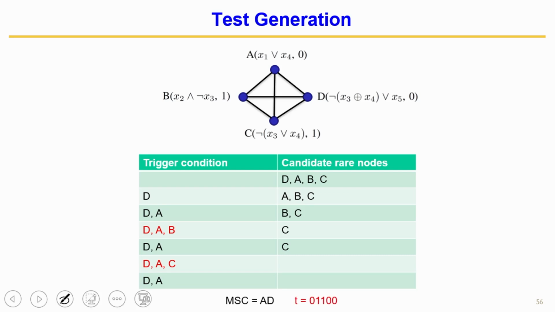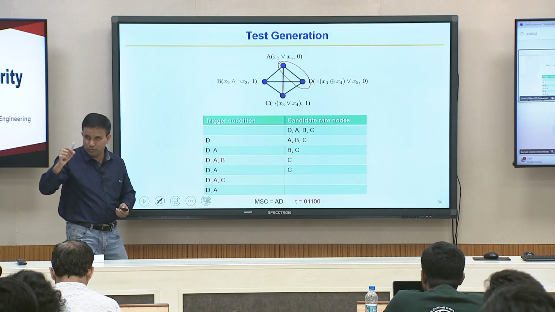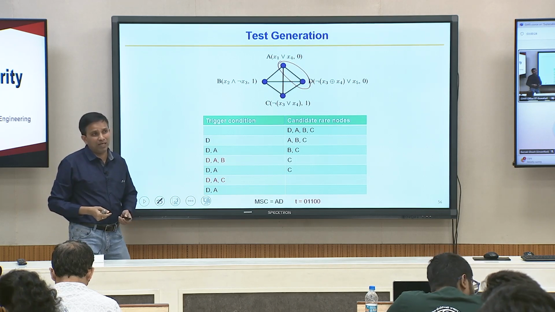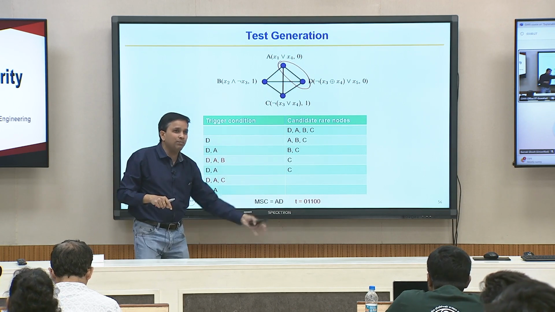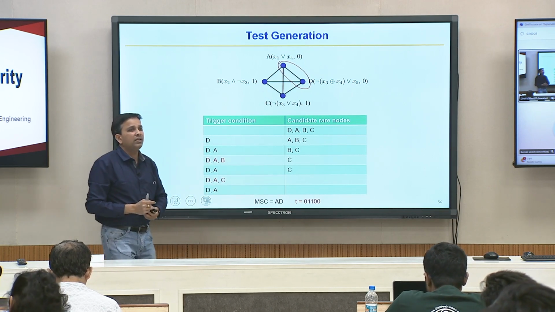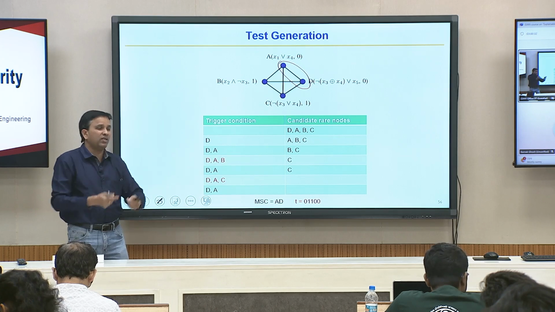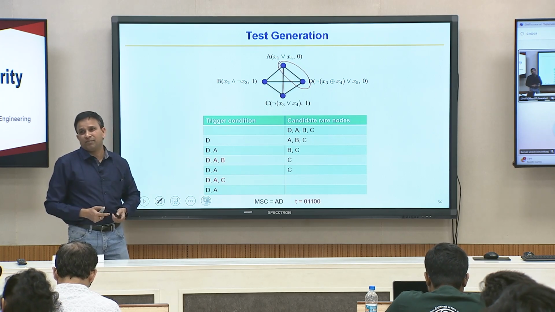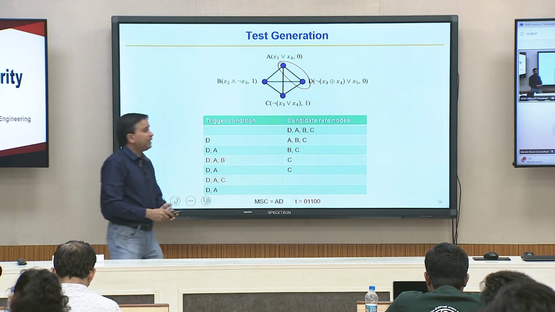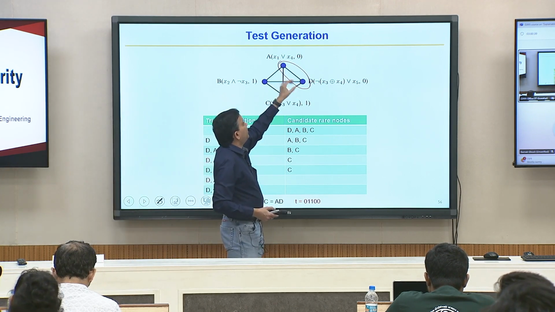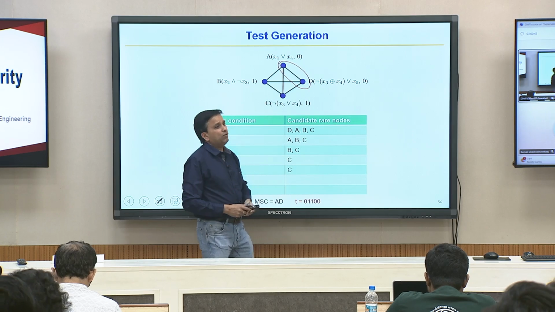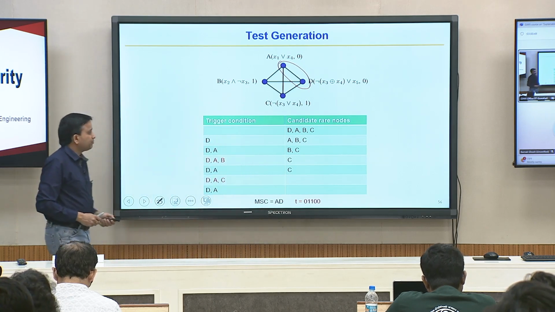Then you say, how about DA? That is satisfiable, DA or AD. So all you covered at this point is this clique, but you are trying different ones to see which of them together are satisfiable. A SAT solver can find assignments to those variables so that they are true at the same time. The primary input that makes them true at the same time is the input that activates that clique, and that is the test case. If the attacker chose this as a trigger, or this, or these two, this test case will work for all three scenarios.